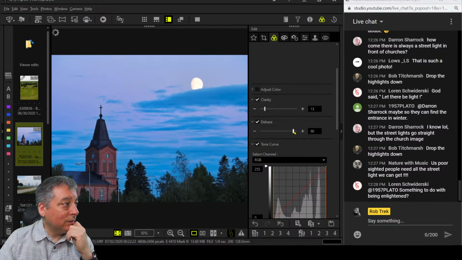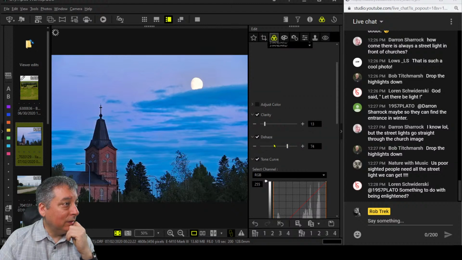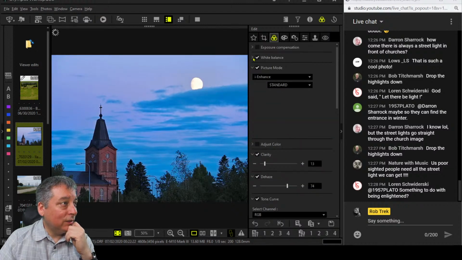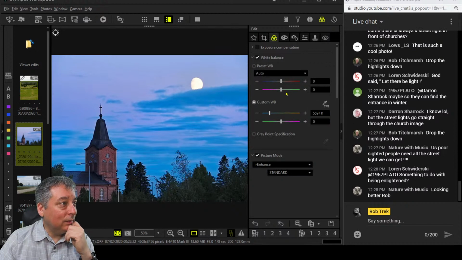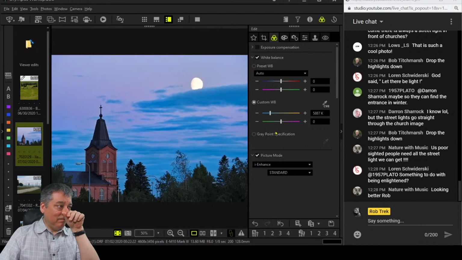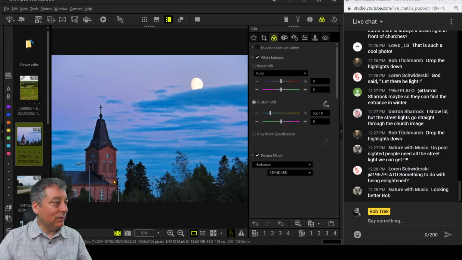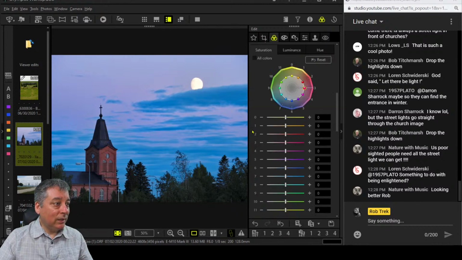I think this is good. That's a mistake, but let me see. Right there. Maybe I jacked up the white balance. I went a little bit too cold. Let's do 58, 59. Yeah, that helped the brick, because the brick is just not looking right. So, do I have any color control? Probably not. Oh, I do. All right.